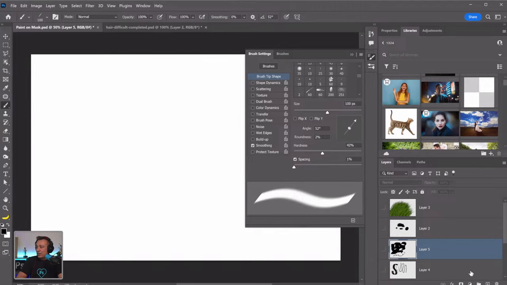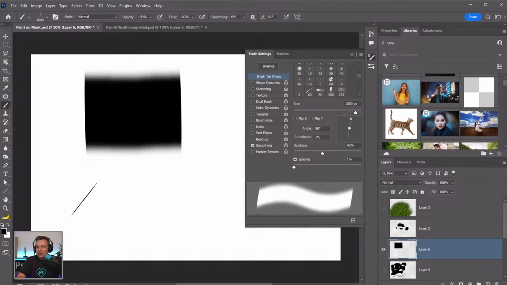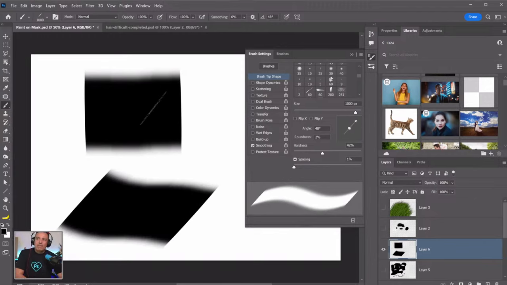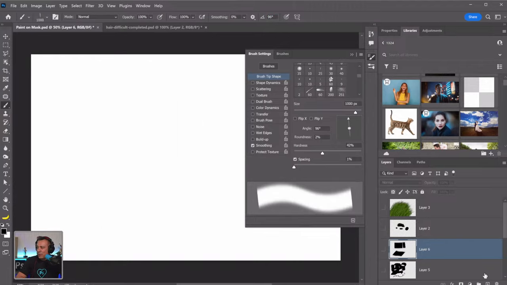Previewing the brush. Another thing that you can do is use a keyboard shortcut to rotate the brush. Starting in Photoshop 2021, I believe, you can use the keyboard shortcut to rotate the brush. If you tap on the left and right arrow keys on the keyboard, you rotate the brush. So I just tapped on the left arrow key. And now if I tap on the right arrow key a few times, it'll rotate. And when I paint again, it's at a different angle. So that's a super fast keyboard shortcut that allows you to rotate the brush. Or you can use the angle rotation here as well in the options bar to rotate the brush. But I just prefer to use the keyboard shortcut because it's the fastest way of rotating the brush without having to go to a panel or the options bar.